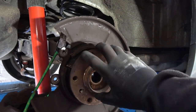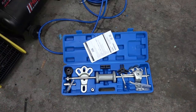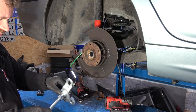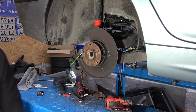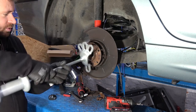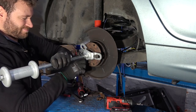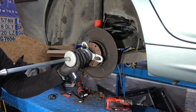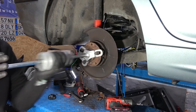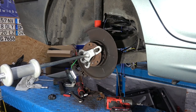Now we can hear the wheel bearing. Does not sound nice. And now to remove this hub, you need this contraption here. So let's see how this works. That goes there. Well, that's not how you do it. Where are the lug nuts? And now we need to give it a couple of kapows. Think it's coming out. Idiot.